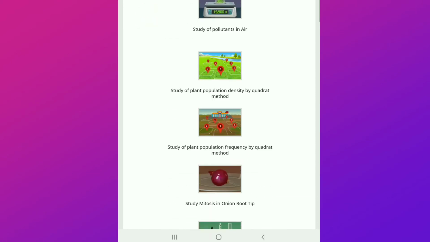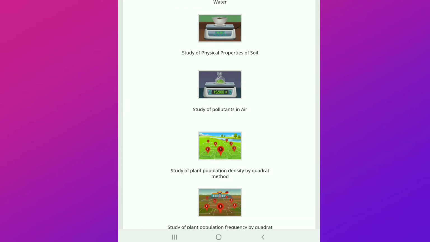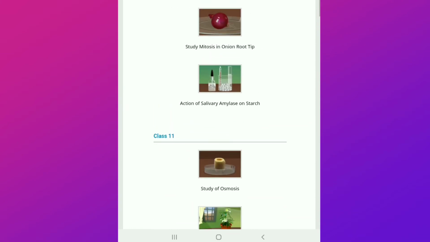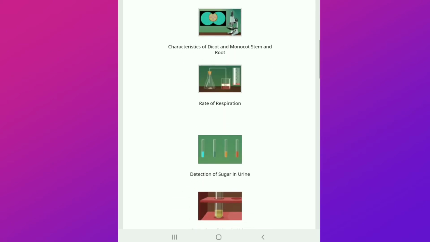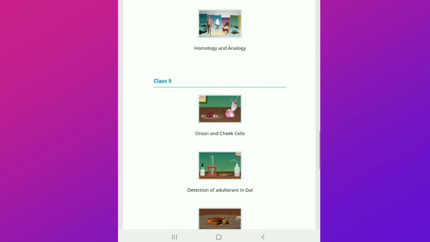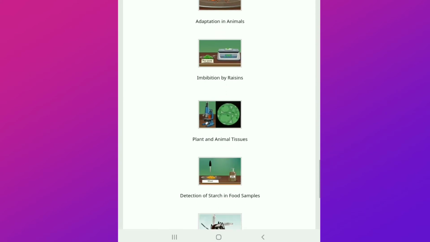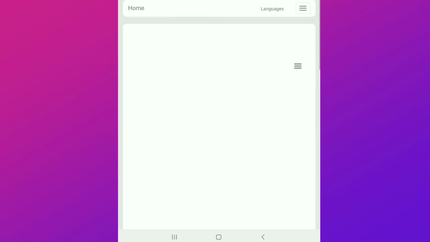Alright, so you have different labs here. You can even use a scale to measure the balance, to measure different mass. If needs be, you have the option of using a microscope to view what's there. Let me just look for one of the simplest labs here and look at what the template is for that lab.